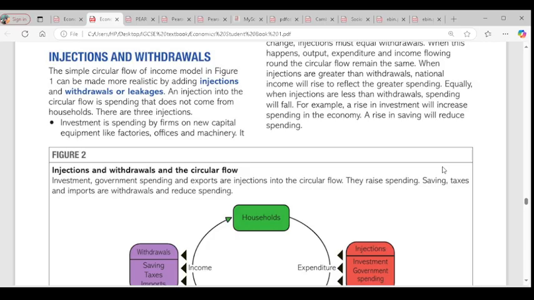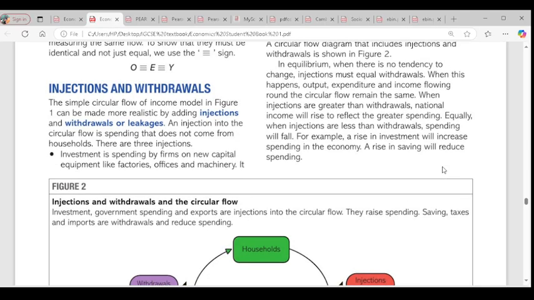So we have three types of injections here. One, investment in capital goods. So firms can also spend. When they spend on capital goods, that's investment. So that is injection. Do you understand injection here? Another spending is through government. Government is not a household, right? So if government spends, it's also called injection. And the third form of injection is spending on exports, which are foreigners. So when foreigners buy our goods, that's also part of injection. So these are the three types of injection we have. Do we get it, please?